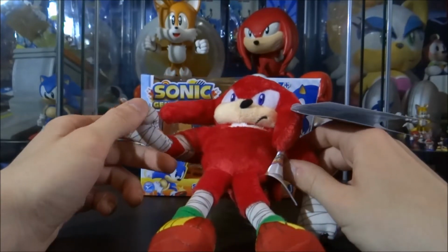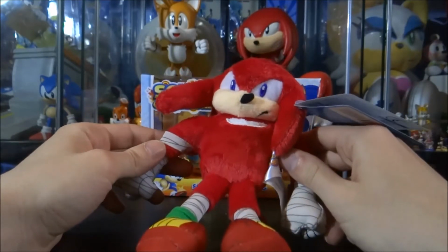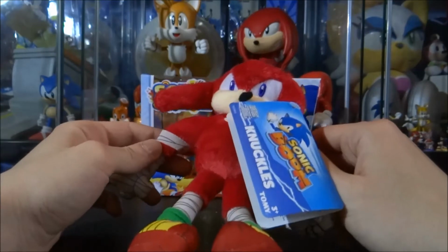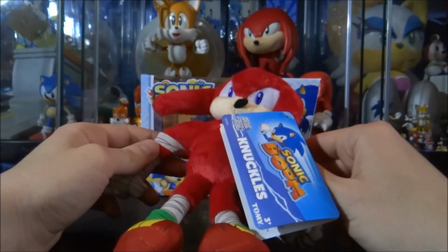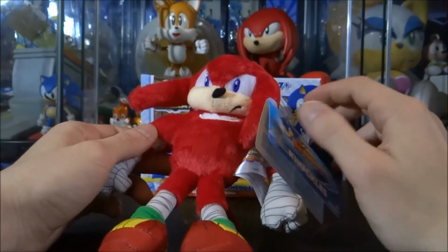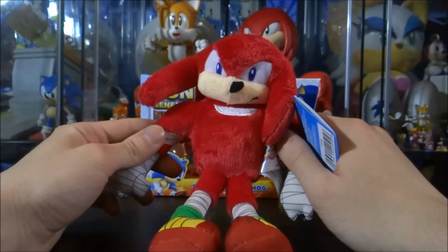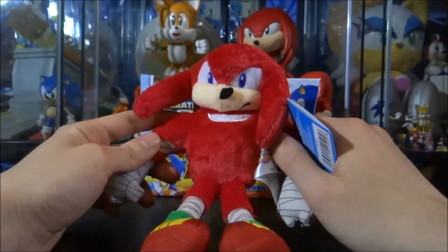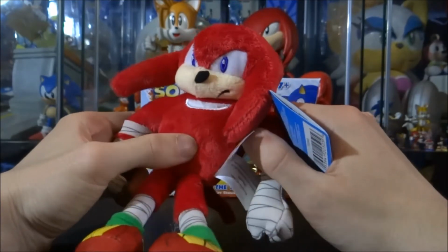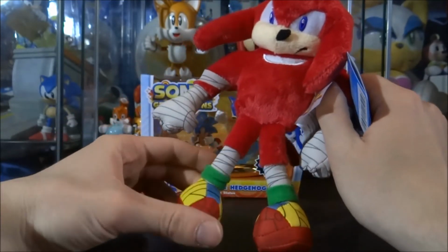Now, out of all the redesigns that the Sonic characters went through for Sonic Boom, Knuckles is by far the most drastically different. I mean, Amy and Tails didn't really change that much, and Sonic was literally just a bit taller and he had blue arms with a couple of accessories attached to his attire, but Knuckles has completely changed. They've given him this much more masculine style look of a Sonic character with these huge arms and this massively built upper body, but he seemed to retain his smaller legs though.